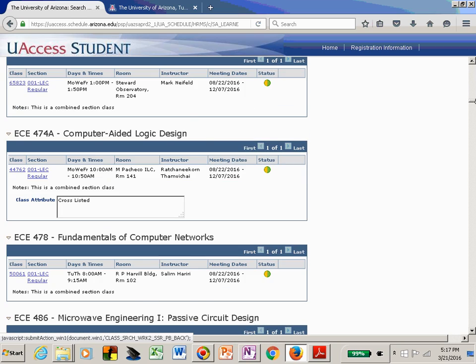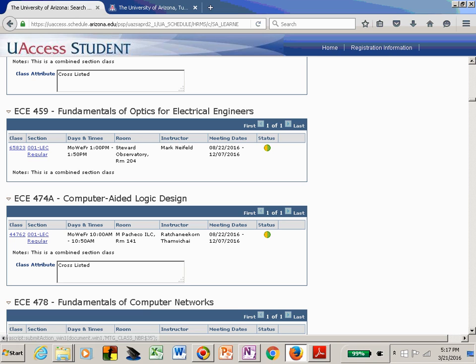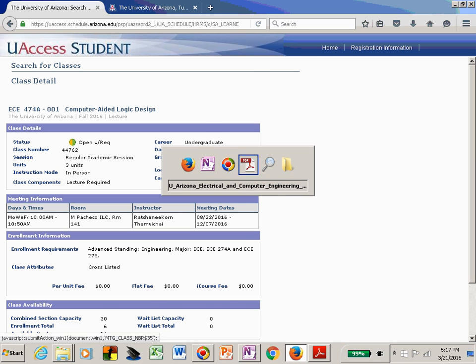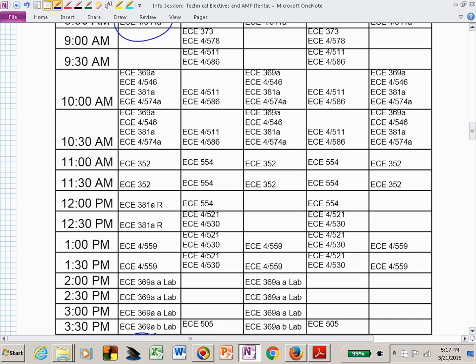I hope it's here, but I think it's just 274 and 275 for the requirements. Advanced standing, which I'm hoping you have, and then 274 and 275. Oh, but you were saying because they're on top of each other, so now you're waking me up again. So yes, it's designed that probably you've had 369 as a junior, and now you're following that with 474.